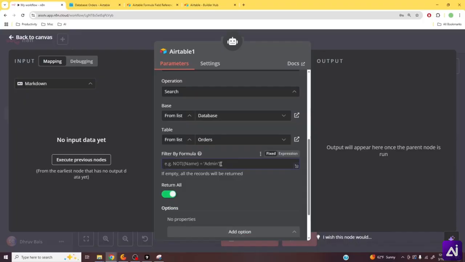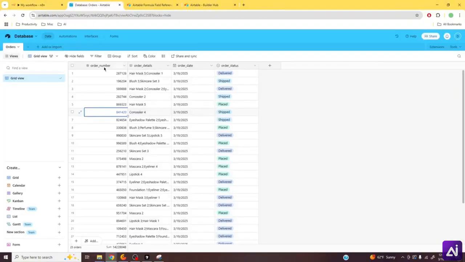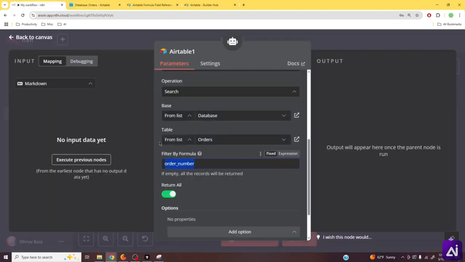section. And what we're going to say is order_number, and this order number refers to the table over here. So it is going to be comparing against the values inside the order number column is equal to, and here we're going to give it the curly braces.